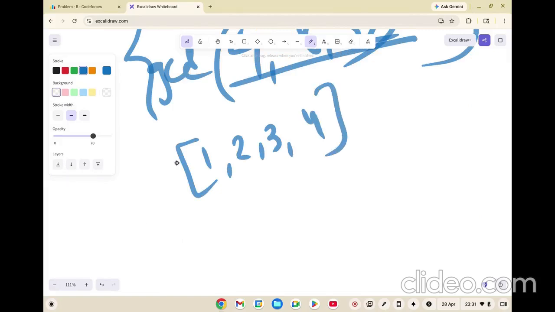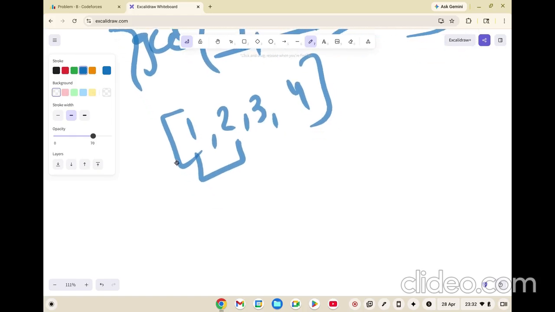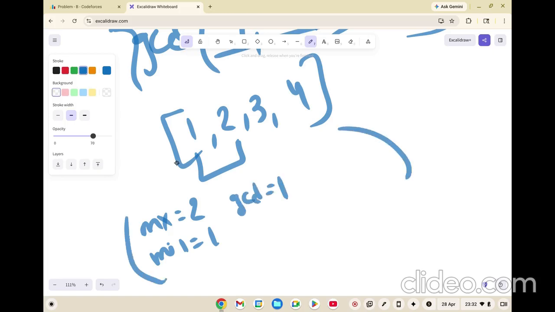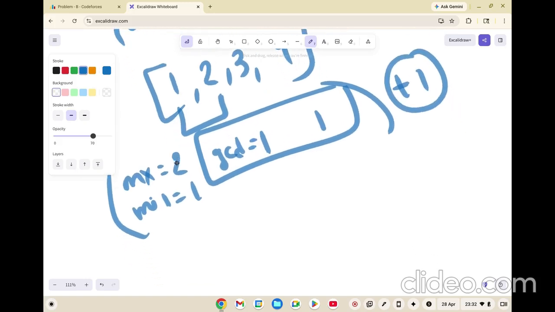Let's say you took 1, 2. What will be the answer for it? The maximum is 2, the minimum is 1, and the GCD of 2 and 1 is 1. So maximum minus minimum is 1 as well. So yes, this is a correct answer, so we do a plus 1. Let's look at 2, 3 as well.